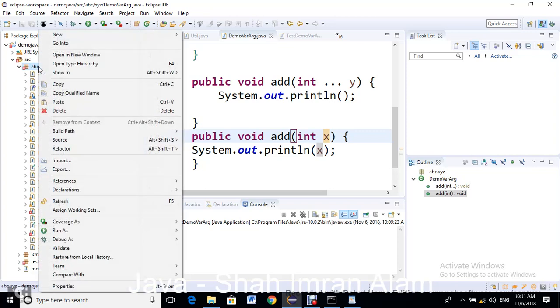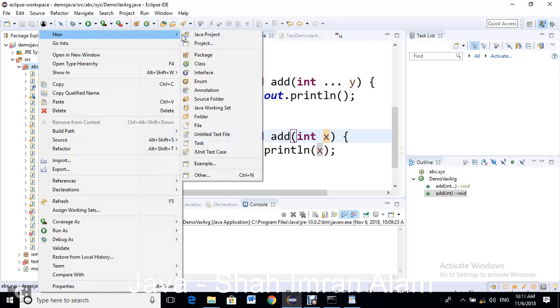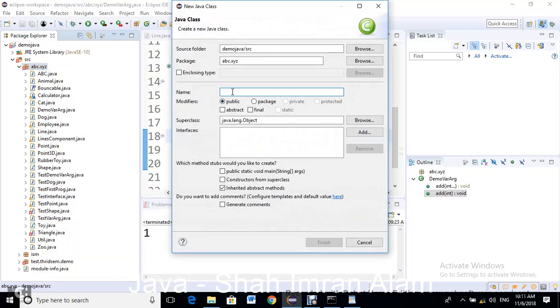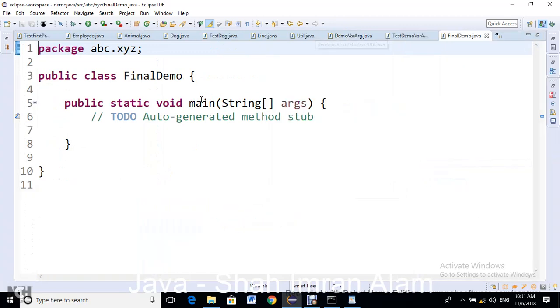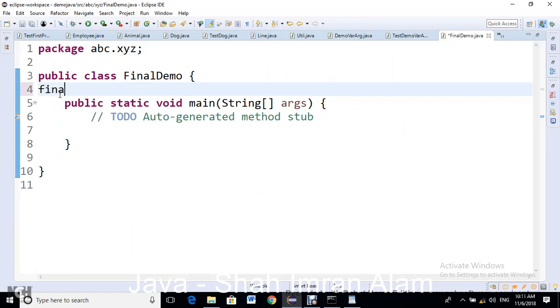So let's try to create a new class. FinalDemo. public final int x is equal to 8.